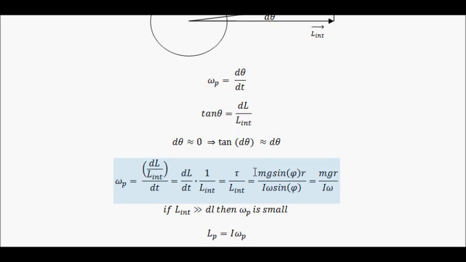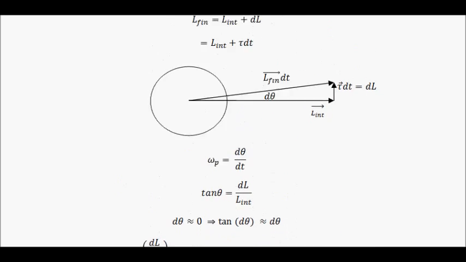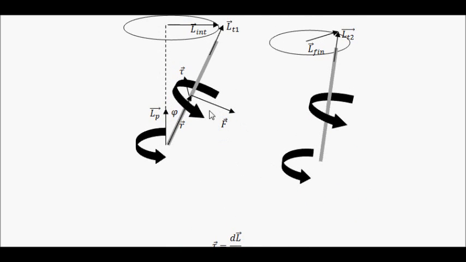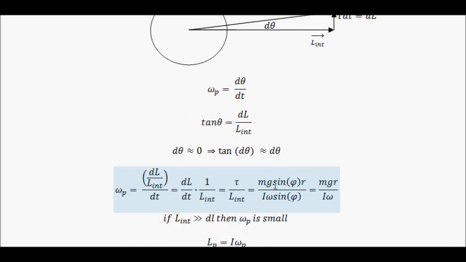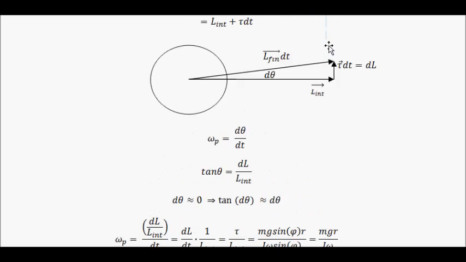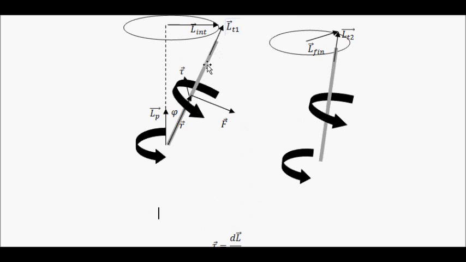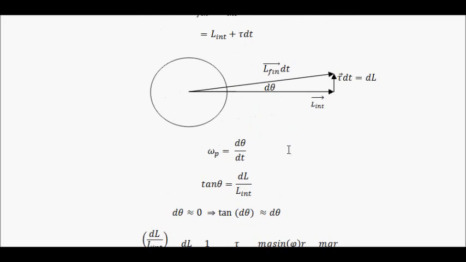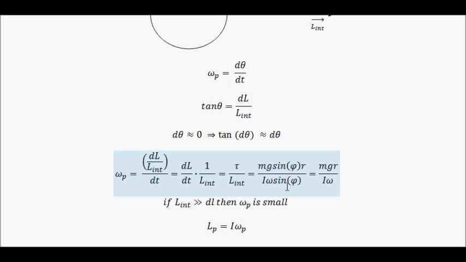I've used the definition of torque here. So I've multiplied the force, which is mg sin φ. Which is obviously because I'm only looking at the perpendicular component of the force with respect to the top. Because this is the only one that's doing torque. And then r, because that's just the definition of torque. It's r crossed with a force. Obviously this is a magnitude, so we don't have to worry too much about vectors. And the initial L vector there is basically the same as i ω sin φ. And the reason that sin φ comes from is because Lint is the component in this circle. So it's obviously going to be the sine of this angle multiplied by this. So the sine of φ is cancelled out. We end up with mgr over iω.